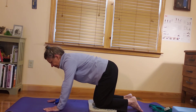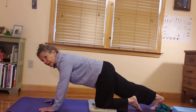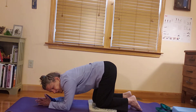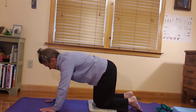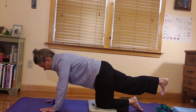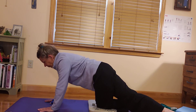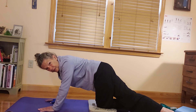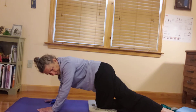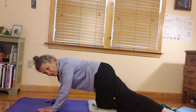Coming back to table. Extending your right leg back, ball of the foot down onto the mat. Pressing through the heel toward the earth, feeling the stretch in the back of the leg. You can always go to forearms if your wrists and hands are sensitive. That right leg is back — lifting it up to hip height, pausing here. You can stay here, or you can cross that right leg over to the left side, placing the ball of the foot down. Gazing over that left shoulder, squeezing into the left side body as you press the right hip to the right. Breathe here — a gentle little twist. And if you're on forearms, it can be a little bit of an inversion as well.